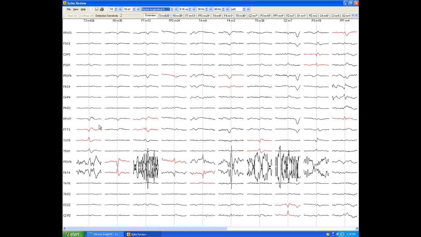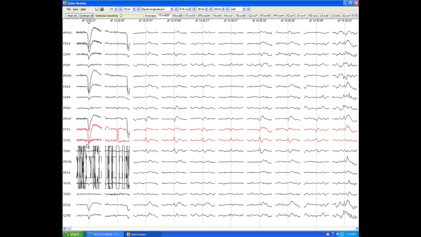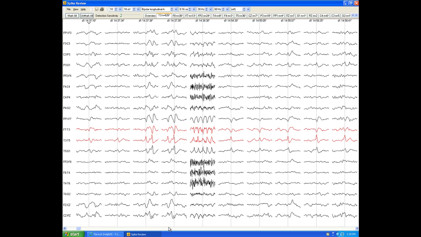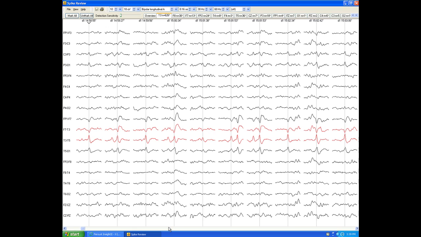Here we can see that the leftmost average shows a phase reversal at T3, a slow wave, and a field. Double-click on the average waveform at T3. The individual events are shown left to right. Use the scroll bar at the bottom of the page to page through all of the detections for this group. Most of these are T3 spikes.